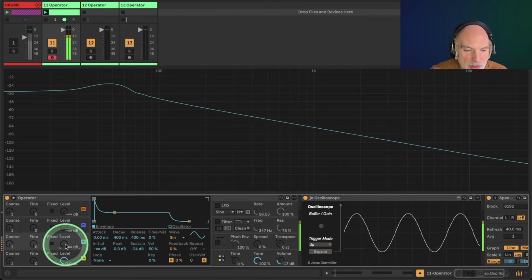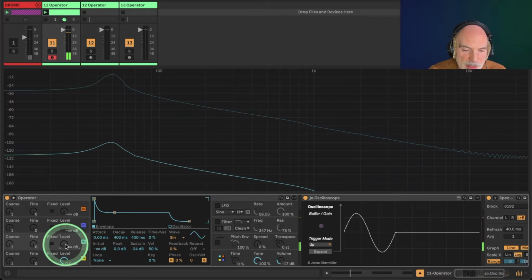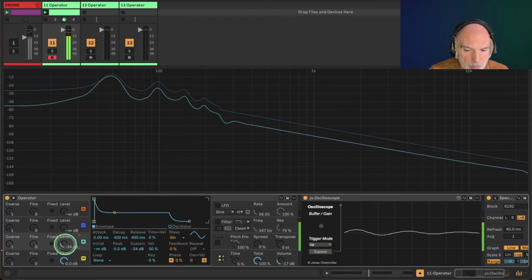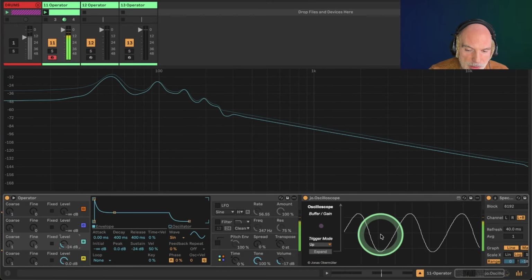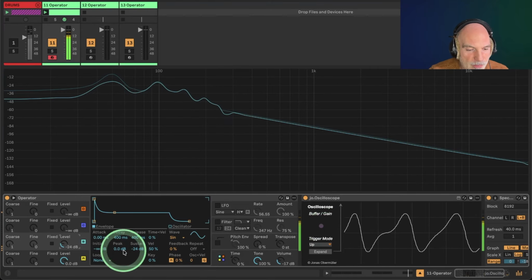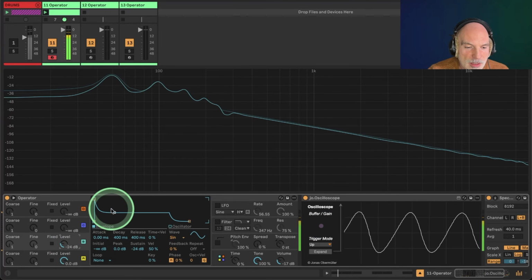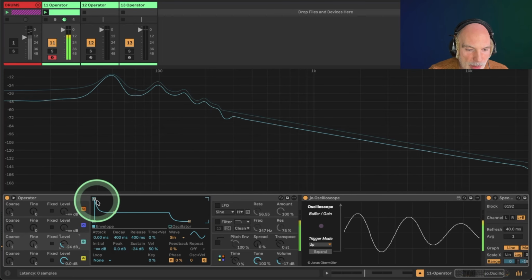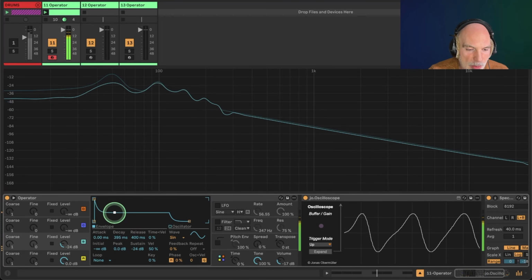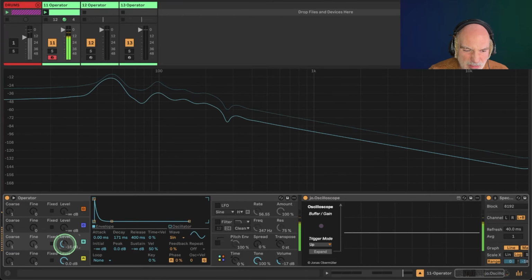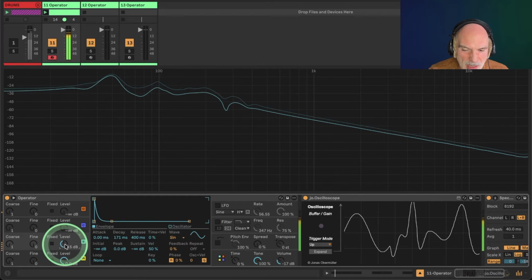So let's create a baseline. Let's hear a little bit of the pluckiness as well, right? So let's just bring the level up. You can see that kind of looks a little bit like a sawtooth. I don't know if you can see that here on the oscilloscope, right? Nice. This is basically how quick this modulation happens. So we can make it so the modulation happens super ultra quick, and it just adds a little bit of a pluck at the start.